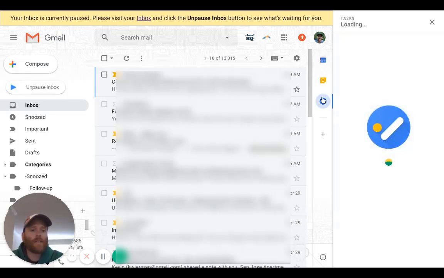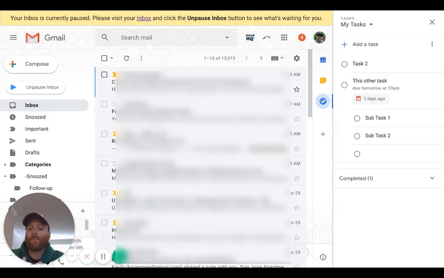And then Tasks as well. This is kind of neat. I think I was playing around with this yesterday. Again, I'm not a heavy user of Tasks. But if you need something simple within that Gmail ecosystem, or you already are a user of it, then boom, you've got it right here. So some pretty neat stuff right there. There's some extra stuff too, which is nice. I think there's a lot of work to be done here and a lot more integrations.